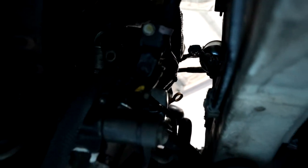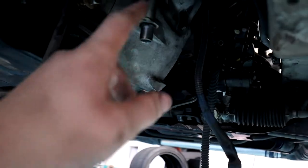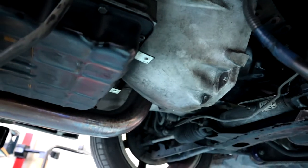You should be able to see it, if I can get some focus. So right in the middle of the screen there is where it plugs in. Essentially right next to the fuel filter there, but you just follow this line up, see where it plugs in and just disconnect that. And from there, you're ready to take out your two, well for me at least, two side bell housing bolts and then back and out. There's our dipstick just chilling, so I'm going to give that a crack and hopefully get this thing out without any dramas.